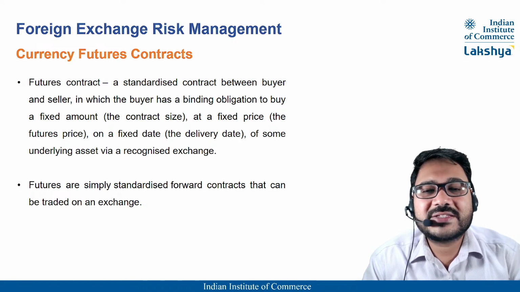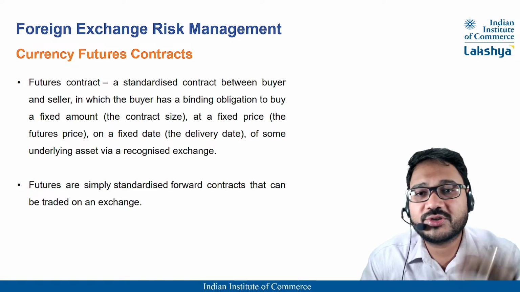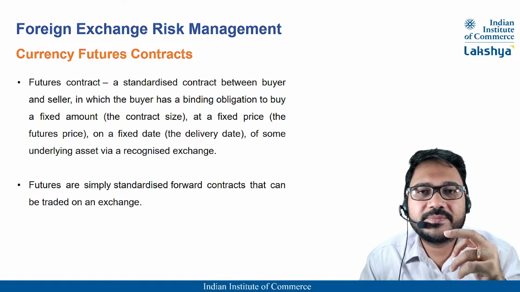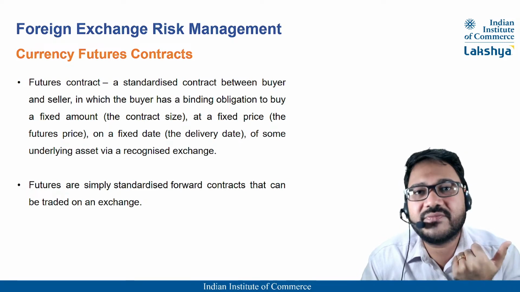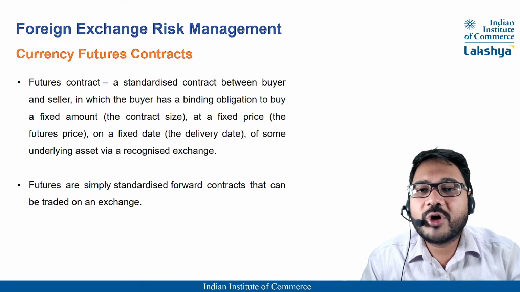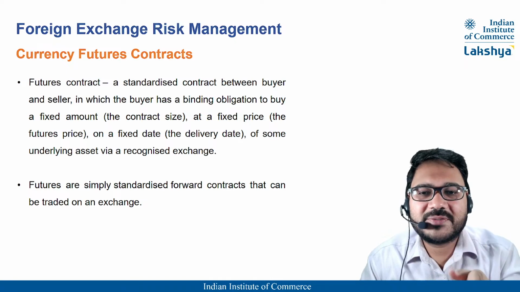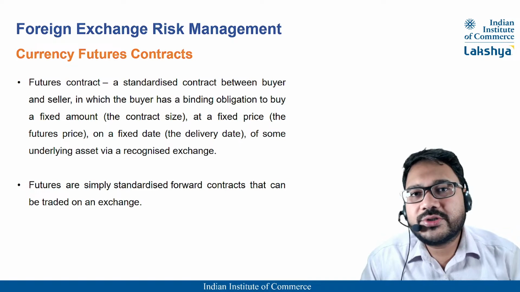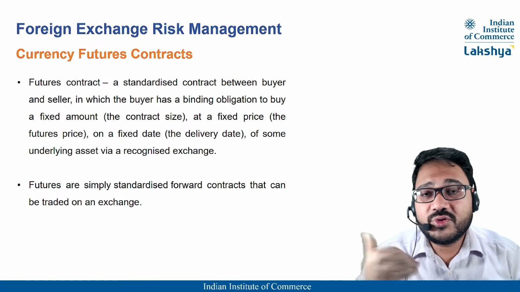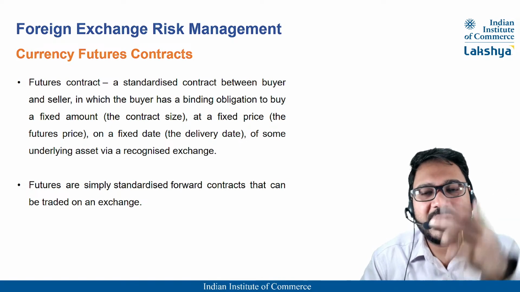A futures contract has a set expiry date. That is, you could technically open the box and utilize the dollars in the box only on a specific date, that is on expiry. Before that, if you want to hedge, you will have to sell the box and receive the money. So the settlement is done only on the difference and not the entire amount. I was talking about basis, sorry. If you want to open the box, you can't before the expiry. So before expiry, if you are to sell, there is a pricing mismatch between futures and spot. There is a slight difference between the two. That difference is called basis.